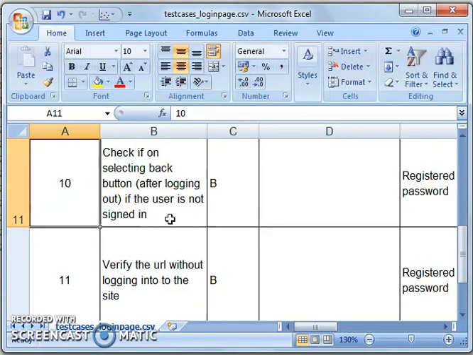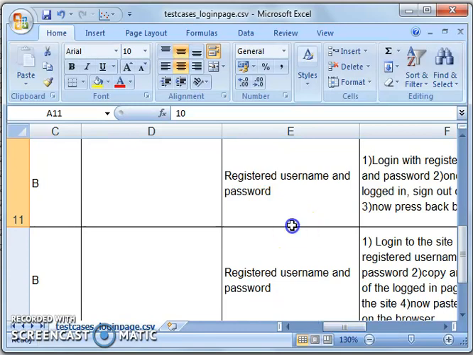It means you provide the username and password and log into the account. After logging in, you click on the logout button, and then the user is not signed in.